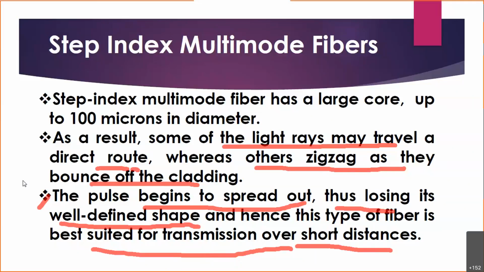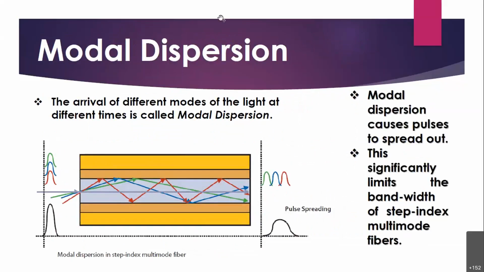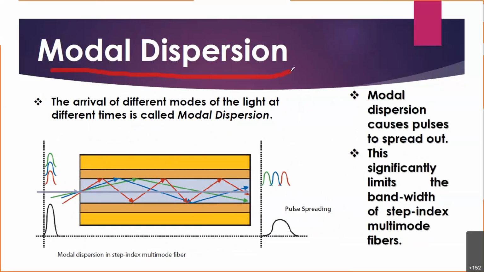Okay, let me come to the picture again so that you can see. Here it is. Can you see it? This part, this green color, is also one possible path, direct and straight. Others are following some different paths, making certain different angles, but of course they need to follow TIR. All such wave paths, they need to follow the TIR, then only they can propagate and come out from this optical fiber end. Important is what I was discussing, you see now in this picture. This will give you more clarity. This picture is enough. So this is the problem we are facing in step index, which we know as modal dispersion.